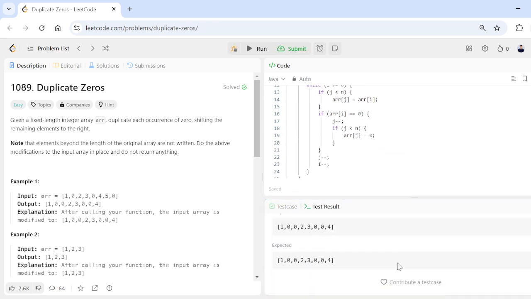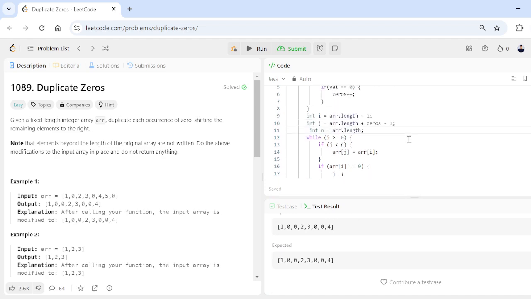So that's the mistake I've done. Because of that, it was not updating the last value.